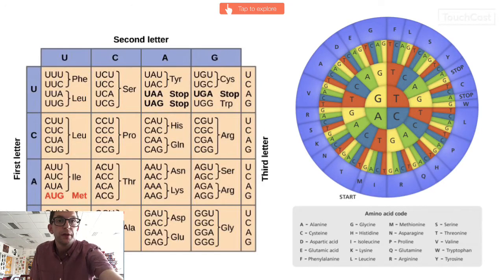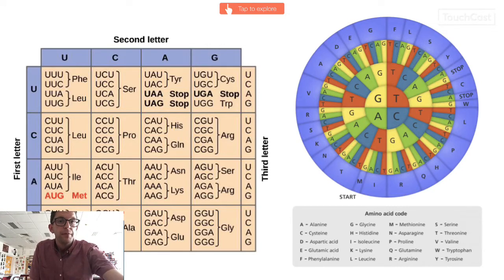And the one just below also has 2 codons coding for that 1 amino acid. We can see that on the codon wheel as well. If we have an A, a T, and a T, it codes for this amino acid, abbreviated as I, which is isoleucine. We go here, A, T, C, same amino acid. A, T, A, same amino acid.